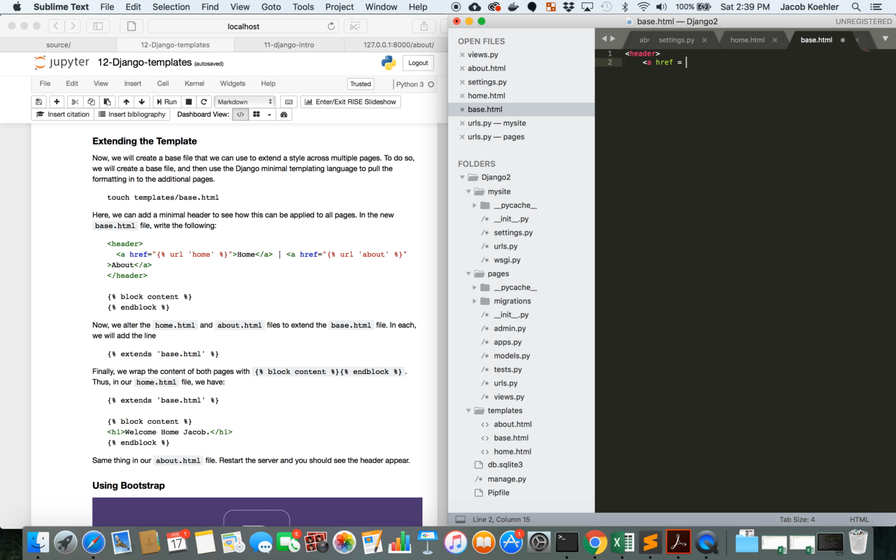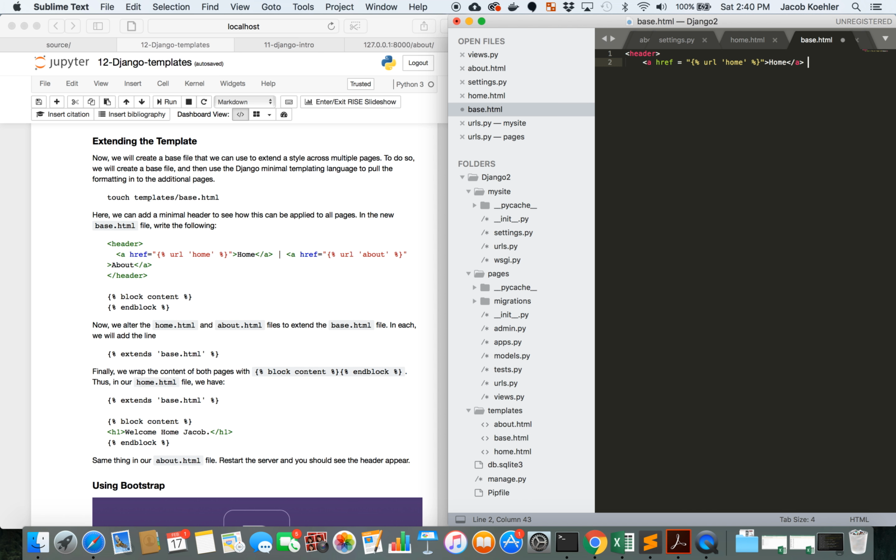So this is the first place that we see some of that logic happening. So the curly braces percent URL home is saying go look at my URLs and show me the home page. That's how the reference to this is determined. That's, again, using the Django logic. And we will just have the text of home here.